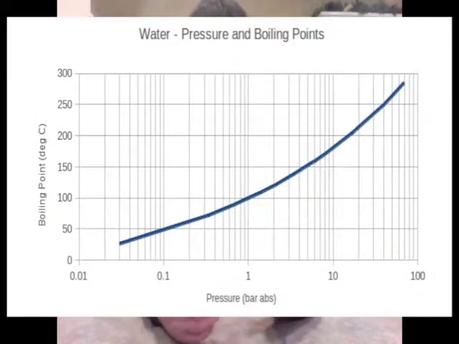Now you might wonder why this is so. Usually when we say boiling point, we only think of temperature. However, this is only half true. Boiling point of fluids is intrinsically linked to the pressure of its environment. Let's take a look at this graph. This clearly shows that water boils at a lower temperature at lower pressure and higher temperature at higher pressure. It's undoubtable that they're intrinsically linked.